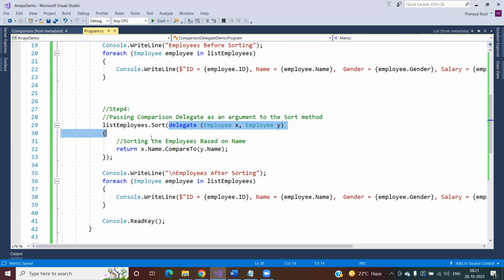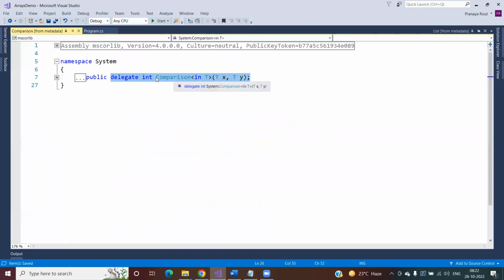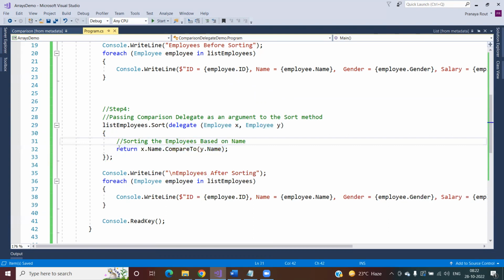Now, this anonymous method means it's a delegate, right? And this delegate signature is going to be the same as the comparison delegate, yes or no? Whatever the signature of this anonymous method, is it the same as this one? Yes, this is the same, so you can pass this one.